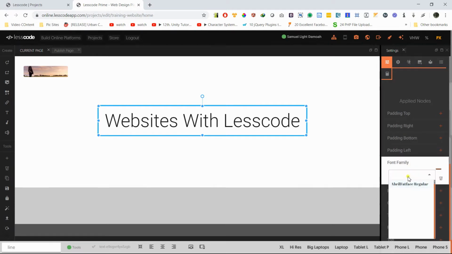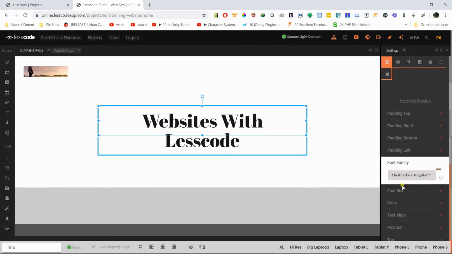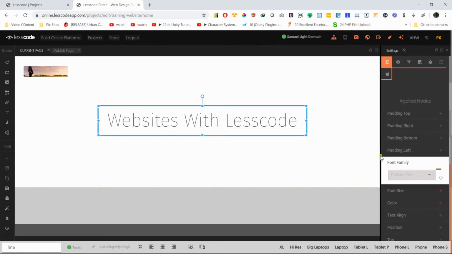That's the type of font that's being used. I could use this if I want, but I think I have a font that I want to use already. So let's go look for that font. I'll probably want something interesting, something light.